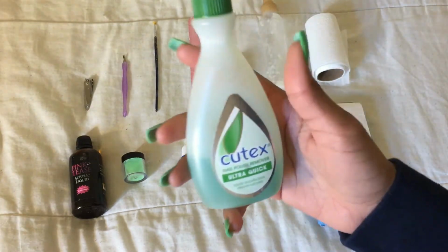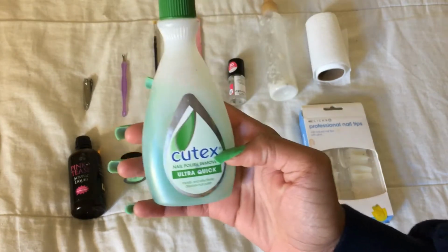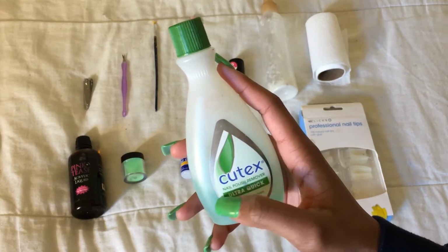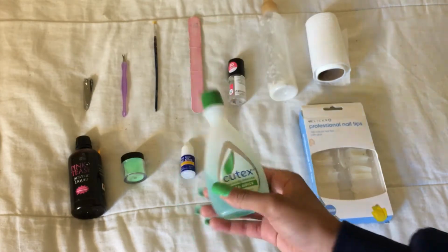And then this, I use this. You can't remove acrylic nails with normal nail polish remover. I use this before I put anything on my nails, because you have to make sure that they're clean and that they dry before you start anything.